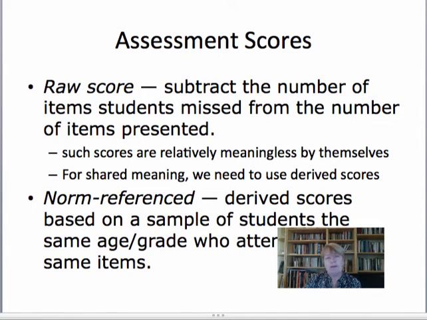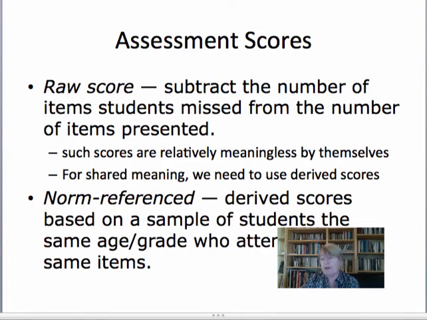So we talk about manipulating the score, first of all, in a number of simple ways that we understand to look at how you stand compared to other students in the class and compared also to a standard, which would be a grade in the class. When we talk about norm reference tests, what test makers have done is take scores based on a sample of students the same age or grade who attempted the same items, and they get what are called derived scores. And derived scores enable us to talk about a student's performance in much more meaningful ways than raw scores do. So derived scores are very important.